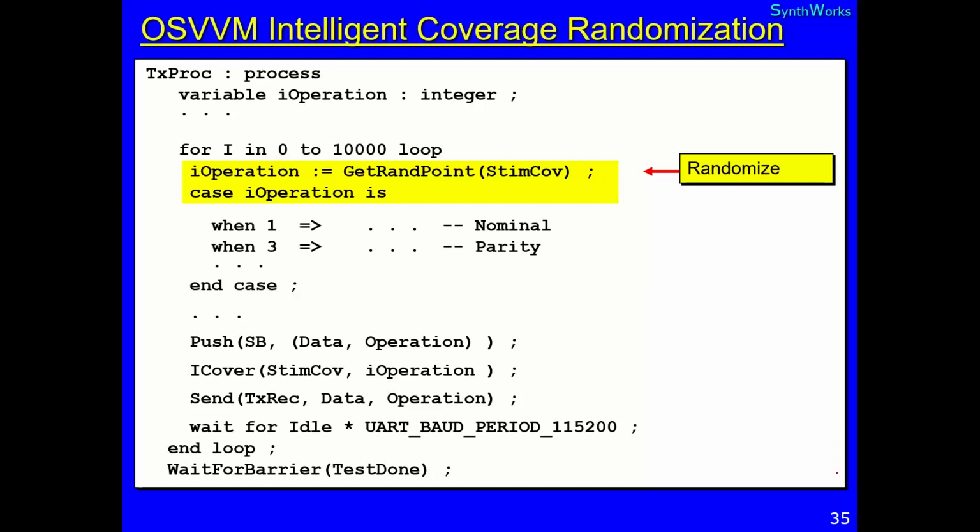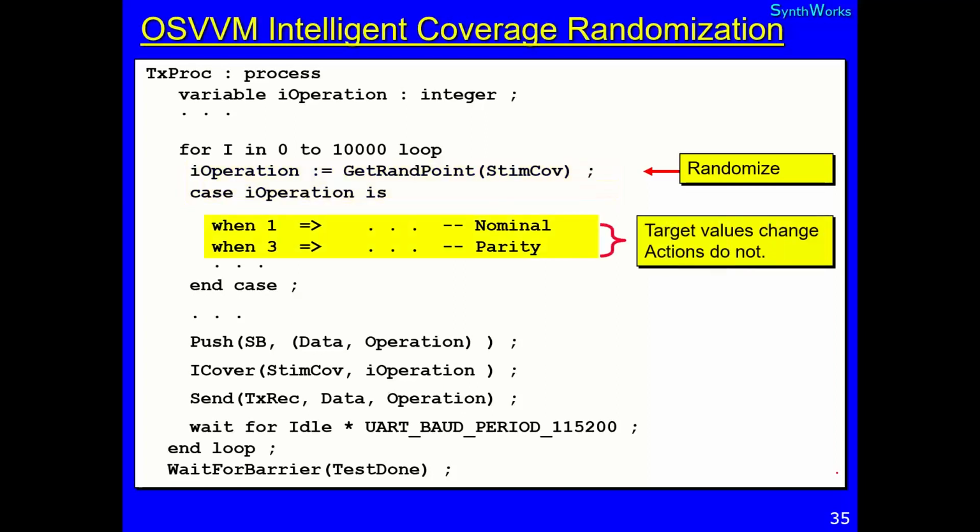If it's item coverage, we get an integer value back. If it's cross coverage, we get an integer vector back. We're using basically the same target actions that we used with the constrained random, except the numbers changed. So it's not 0, 1, 2, 3. It's the numbers matching what we put into the coverage model, the 1, 3, 5, 7, and then 9 to 15.